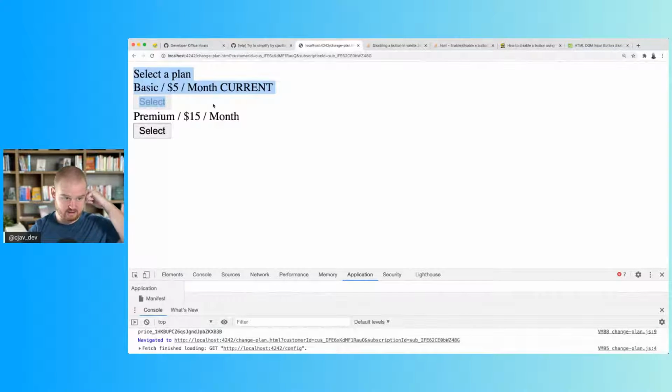All right, so now we know that this is our current plan. We want to make it so that we can select this other plan. Before we tell people to select that plan, I think we might want to present an upcoming invoice, or an example invoice, to preview what it would cost to change to that plan.